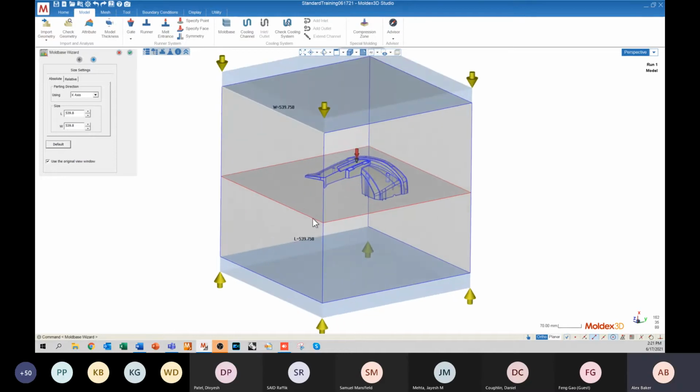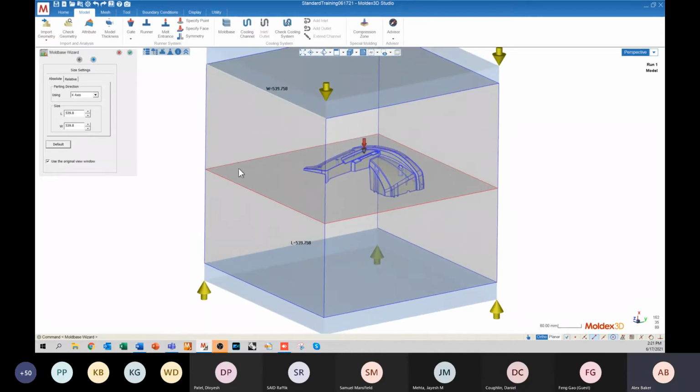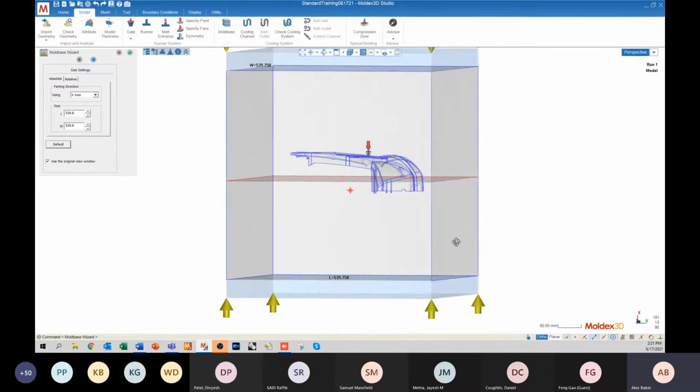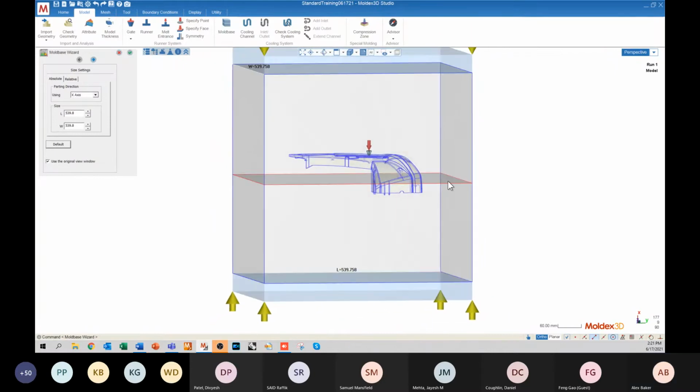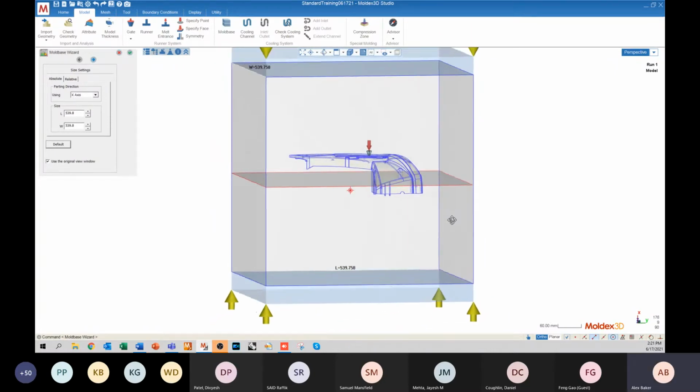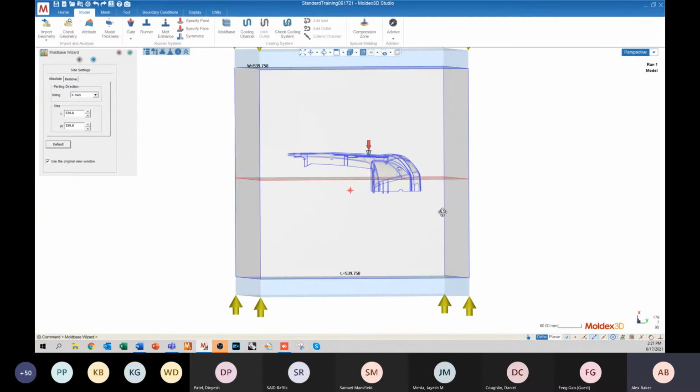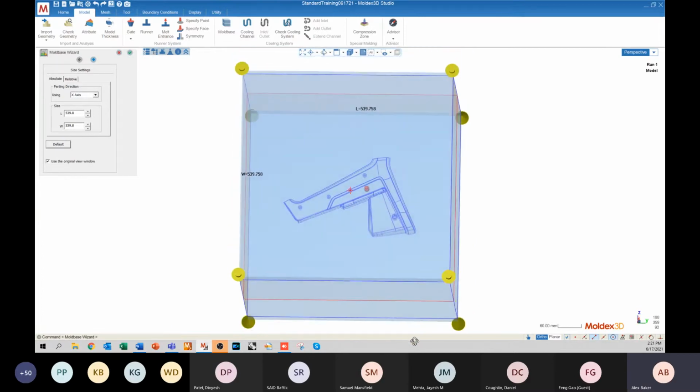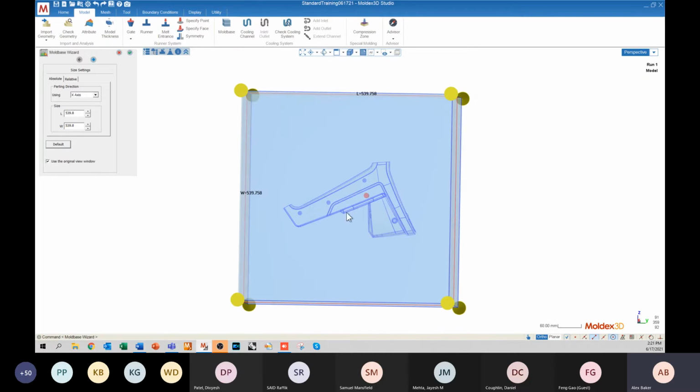Now this red surface in the middle might look like a parting line or the parting plane between the core and cavity sides of our mold, but actually what it represents is just a projection plane for the cross-sectional area of our part so that we can accurately predict the clamp tonnage in our simulation.